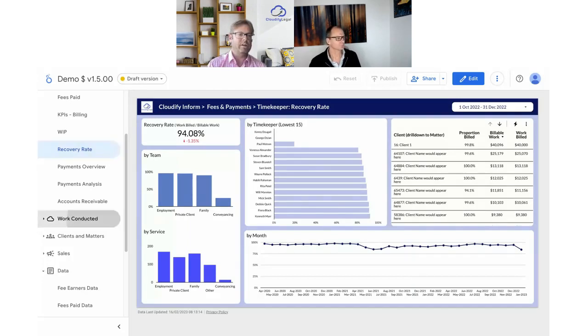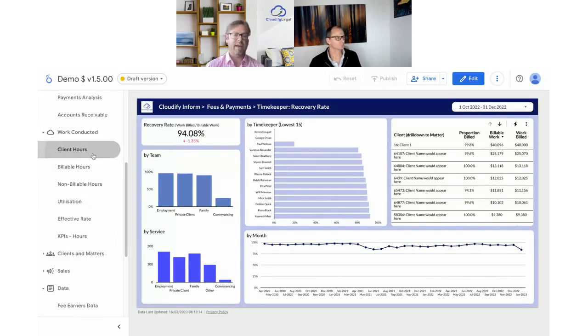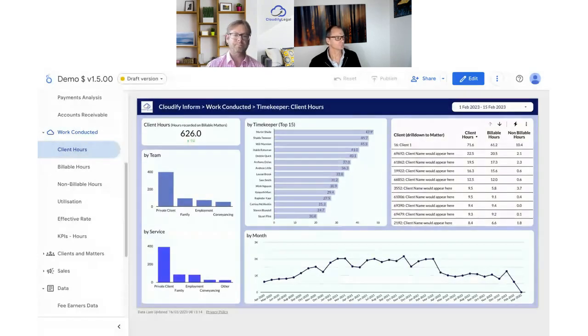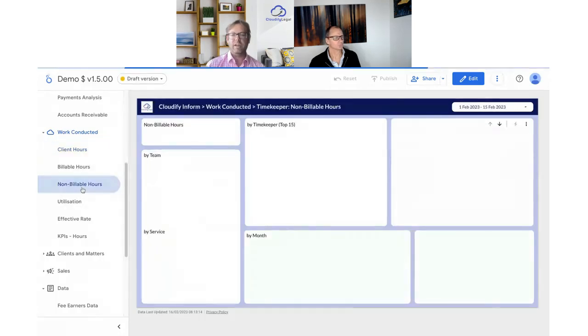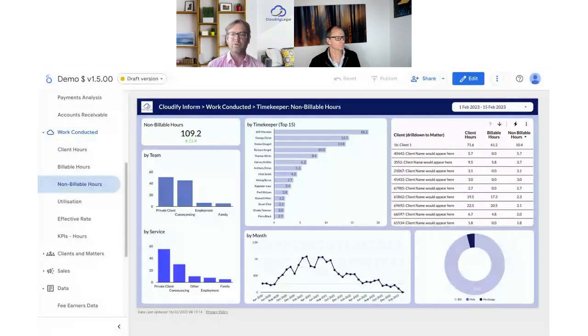We have pages on work conducted, so understanding the hours spent on billable matters, for example. And as I was speaking about before, we've encouraged firms to look at non-billable hours. For some firms, it may be a case of looking at those non-billable hours and going, no, that's fine, that makes complete sense. But what we want to do is give that visibility so that you understand as a firm why certain things are not being billed? And as I mentioned before, you can then do staff training to understand why.